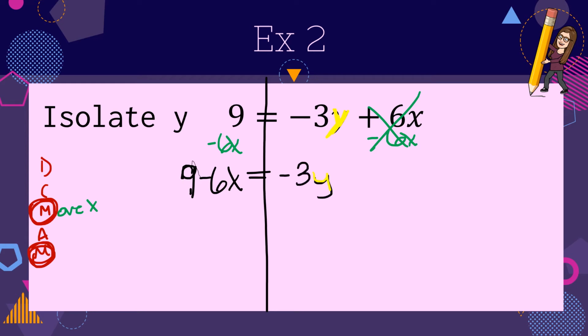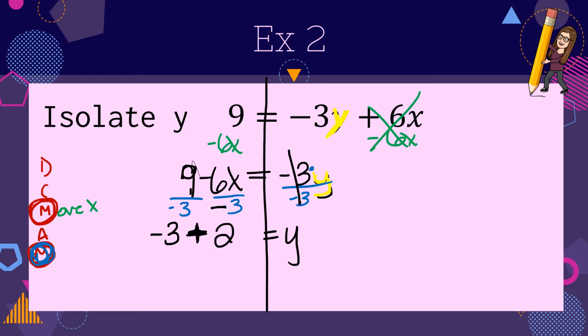All right, my goal is still to get y by itself. So again, we're going to jump to the last step. We're going to multiply or divide. Instead of times negative 3, divide every piece by negative 3. So opposites go away. The y falls down. Good, y is by itself. That's our goal in this lesson. 9 divided by -3 is -3. Negative divided by negative is positive. Make that positive bold so you remember that. 6 divided by 3 is 2, and that x is just hanging out next to it.